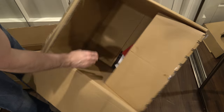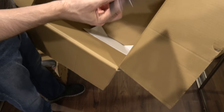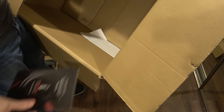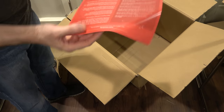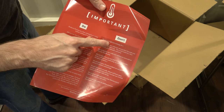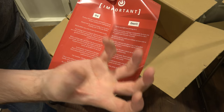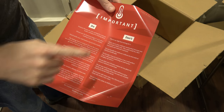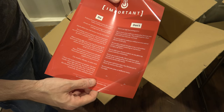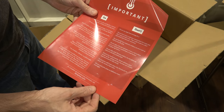Before we conclude, let's see what else is in the bottom. I've got an invoice, another little booklet telling me I'm going to love it — spoiler alert, I already love it. Thank you Extrema for making a good product. And lastly, a good feature: a do's and don'ts list. Things to avoid — never use high heat settings. Pay attention to that. You really don't have to use high heat settings unless you're trying to fuse lumps of coal into small diamonds. This cookware magically absorbs heat, stores it, and radiates it appropriately into your food.